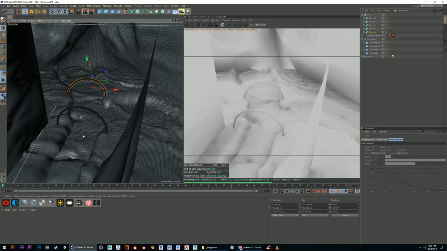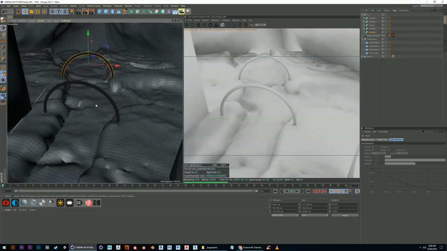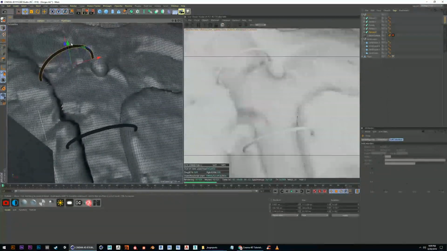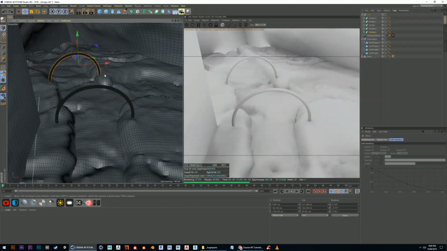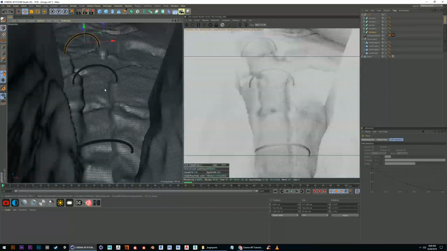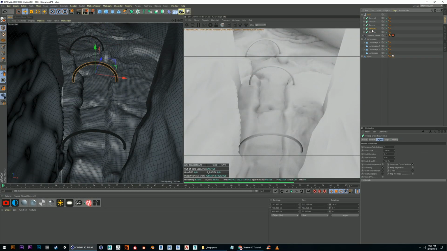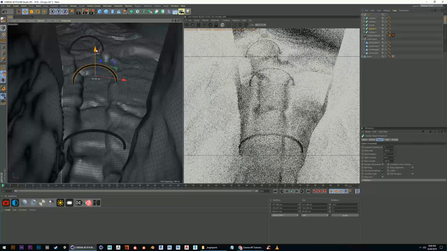Make sure they're in the ground. I don't know what this little ball is, but we'll go ahead and smooth that out right now. It's kind of funny. Okay.